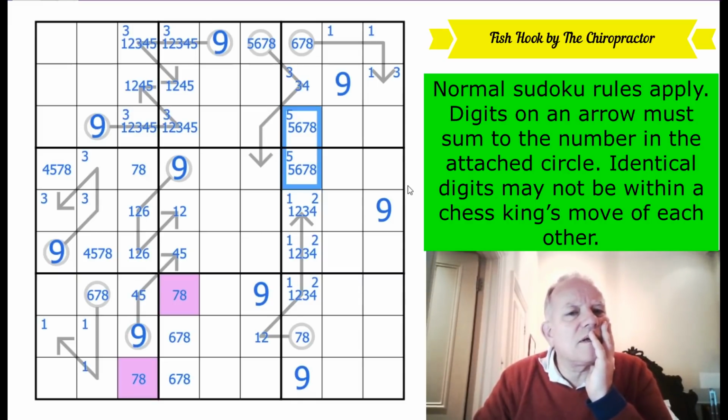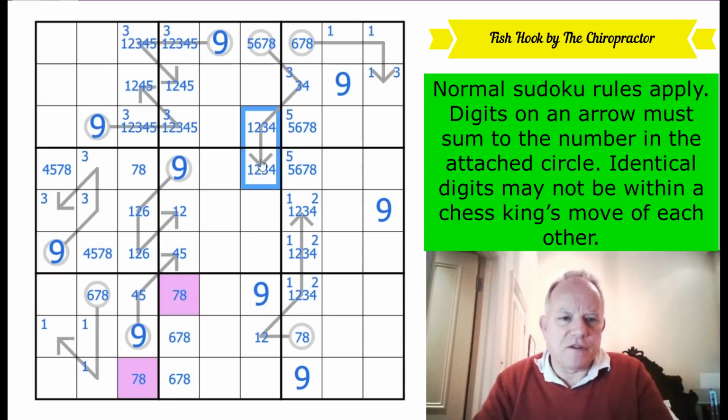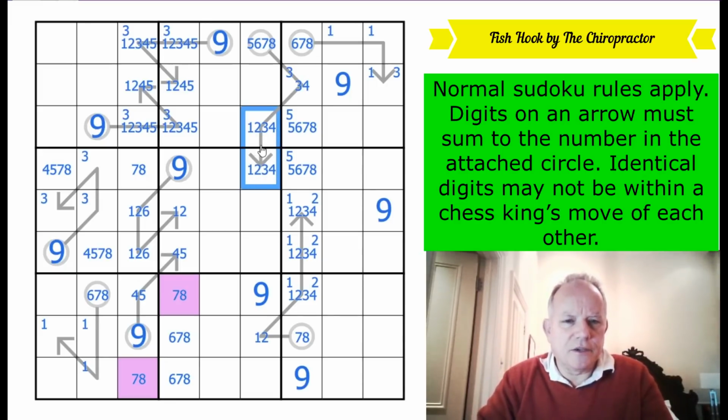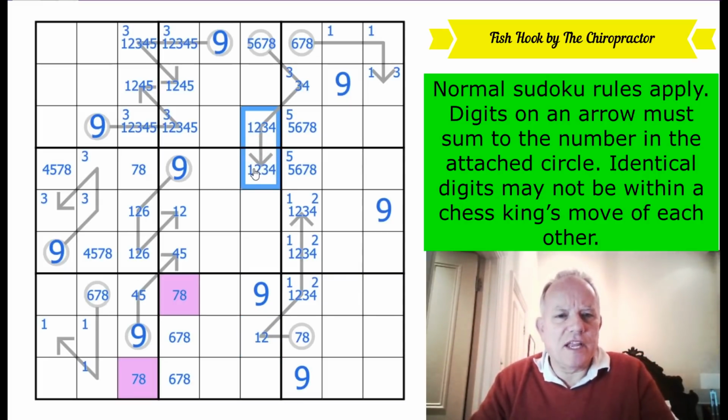Oh, come on, what else? What else is going on here? Right, this adds up to 5, 6, 7, or 8 with a 3 or a 4 already there. The most these can add up to is 5. So they're from 1, 2, 3, and 4. And they're definitely going to use 1 or 2, as is that, because otherwise there'd be too much. And they must be at least 1 and 3 because of this. So the minimum this can be now is 7.